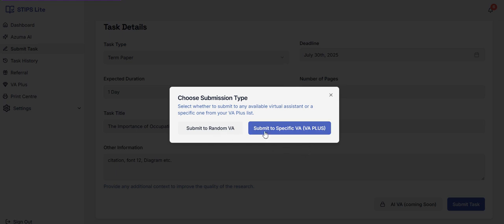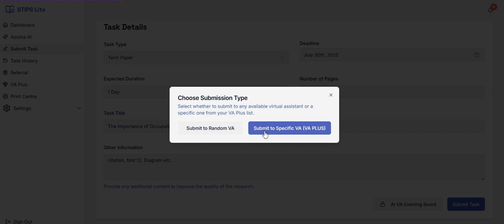Submitting to a special VA is whereby you assign a specific virtual assistant to work on your task, to be faster than submitting it to a VA that you don't know. Because with the specific one, you know the virtual assistant, and the virtual assistant helps you get your work done.